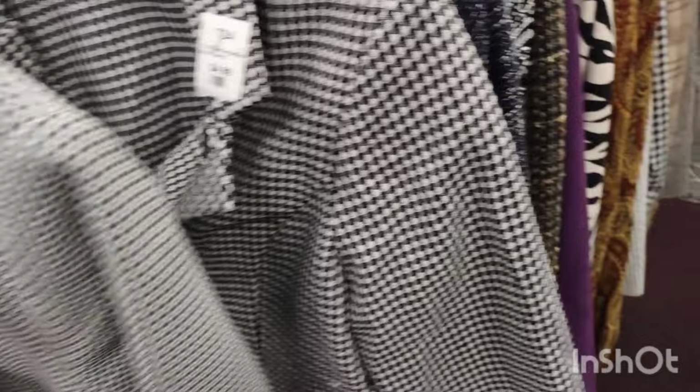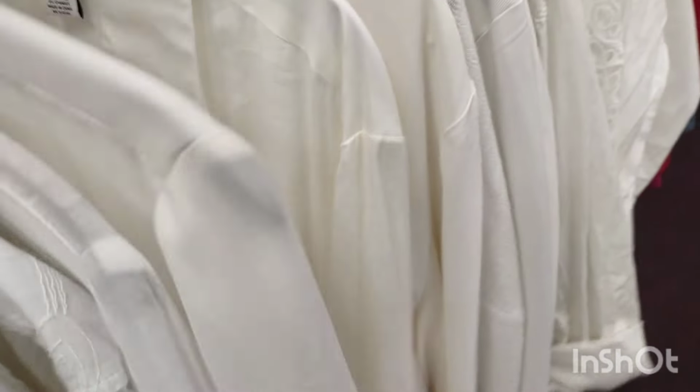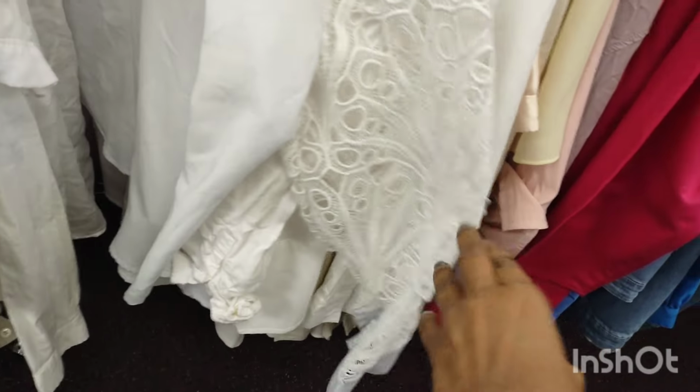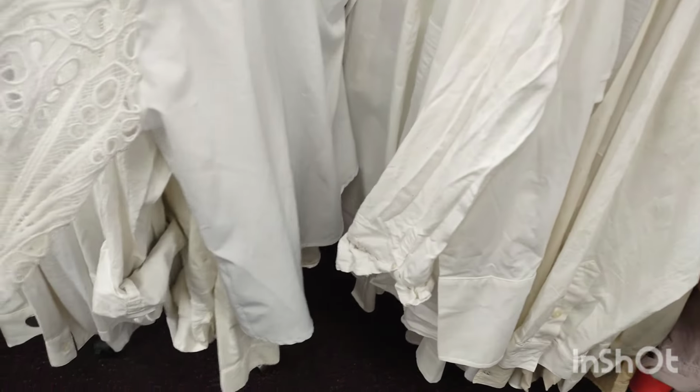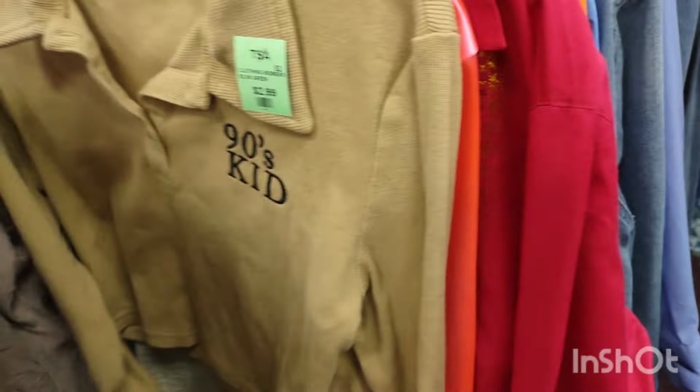If you don't know about textiles, it's good to Google vintage textiles. They have some, like I was talking about earlier, that paisley fabric, but they have some beautiful vintage textiles that you need to learn. Maybe I'll do a video on that because I know a lot about vintage fabrics. I learned it in interior design.